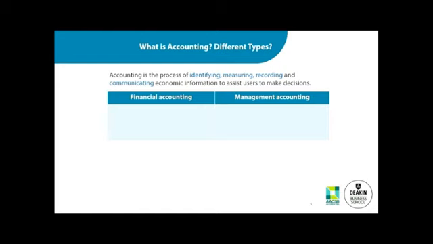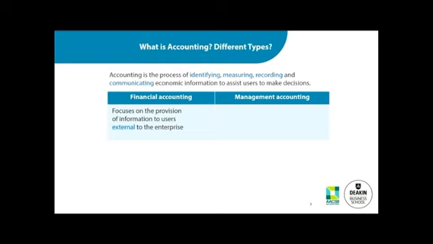What is financial accounting? What is management accounting? When we're talking about financial accounting, the focus of the accounting operation is on preparing financial reports for external users. So indeed, our focus in this unit is this section, financial accounting, that is, preparing financial statements and reports for the external users.